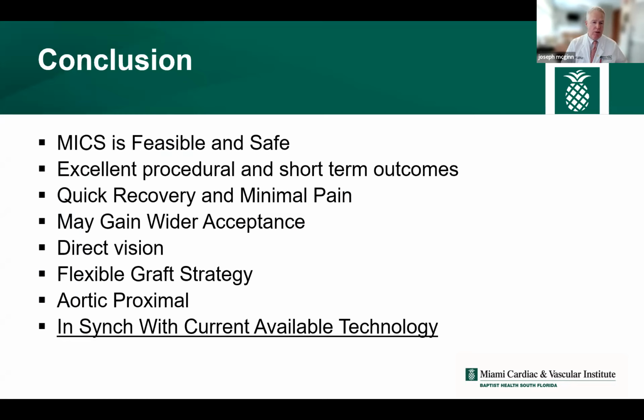So in summary, there are a couple of things that I will talk about based on this slide. First of all, I've been doing this since 2005, and I'm well past 2,000 cases, and we have tremendous outcomes. Patients are doing extremely well. As a matter of fact, most of my patients are back to normal activity within a week of discharge, and extremely happy about the outcomes.